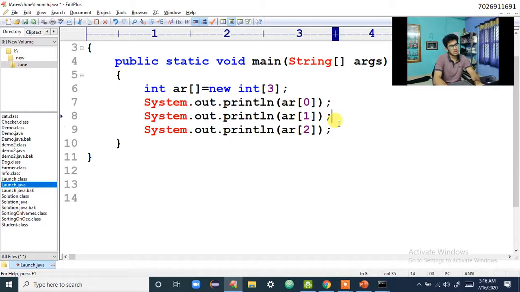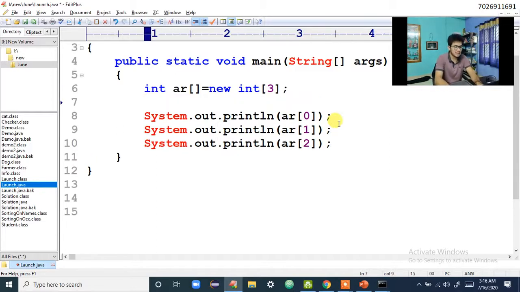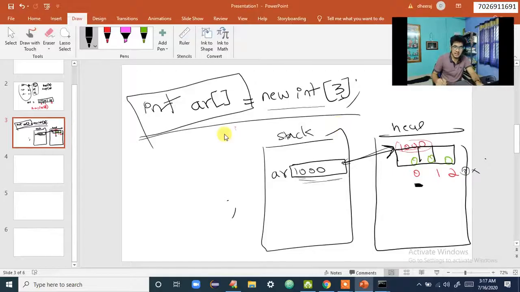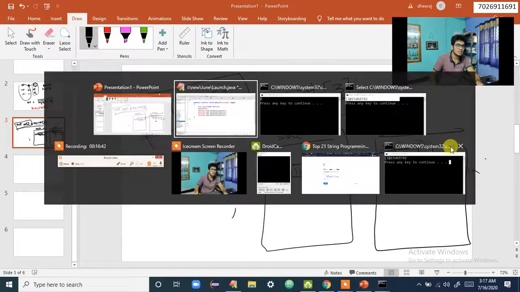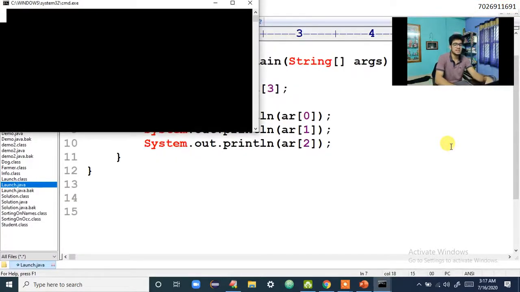Okay. Now before printing, what I would like to do is I can tell like this. I can tell store the number 10. Store the number 10 where? Give to the left hand side variable, that is AR of 0. AR of 0, 10 has to be stored. When you write something like this, what happens? 10 is stored in AR of 0. That 0 is erased and 10 will come and sit here. So if you print now, AR of 0 is 10, other two things are 0 0. So if I compile and execute, it is 10 0 0. Because as soon as you made those changes, it is reflected in the array.